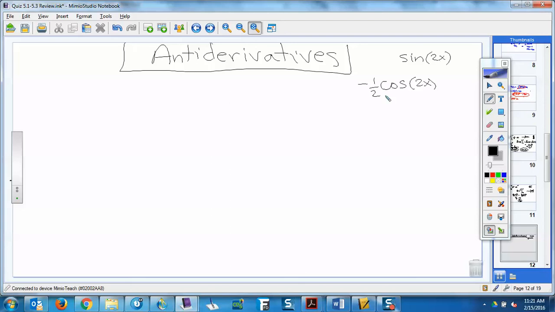When you do the derivative, you'll have to kick out a 2, right? Remember, an antiderivative can be checked by just doing the derivative. So we can do the derivative on this. You say, okay, the derivative of cosine is negative sine. The negative will cancel that negative. We'll have to kick out a 2, but there's no 2 kicked out here. So there must be a 1/2 out there, which would have offset that. Now, not going to be a big deal tomorrow. There could be a simple one like that with a 2 in there or something you can kick out. But, right, so those are just kind of your basic antiderivatives.